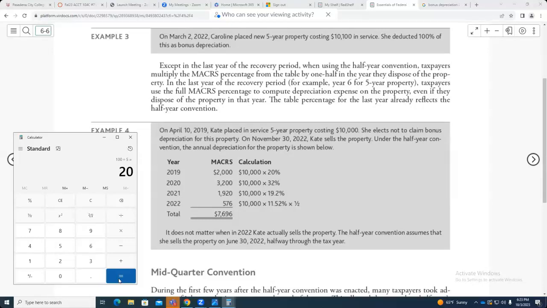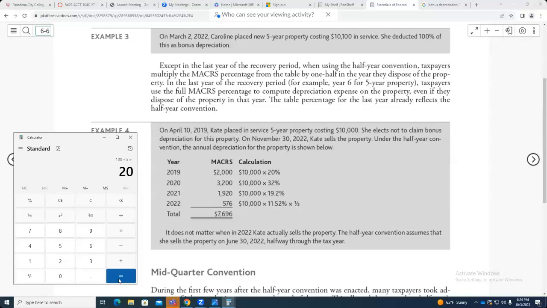How many, wait, I don't understand again. January 10 is. Let's say you bought 5 pieces of assets, but most of those assets you bought in the last 3 months of the year. Okay, then IRS says every asset, even if you bought it on January 10th, is going to be mid-quarter. So if you buy in January, January is first quarter.